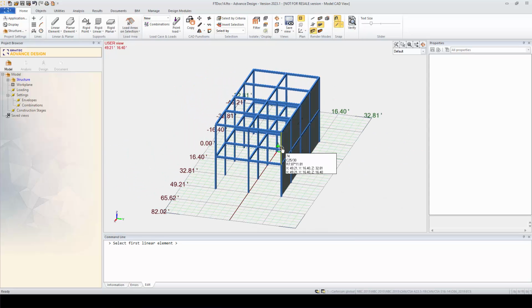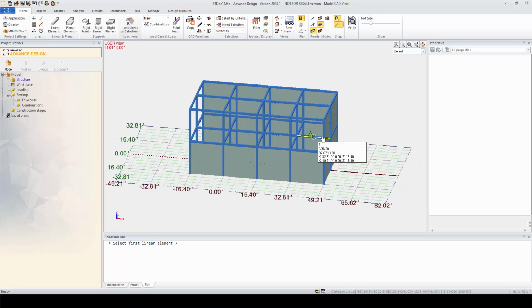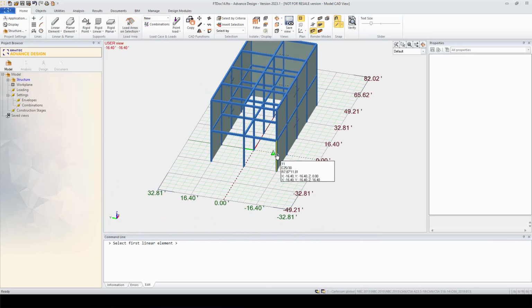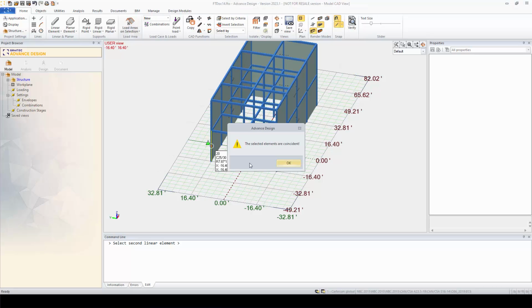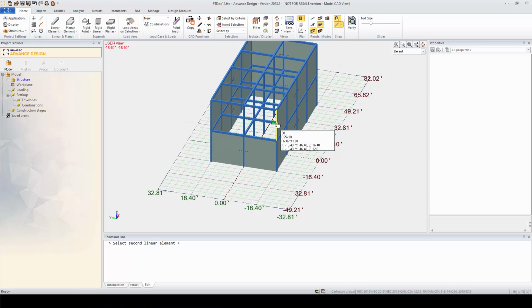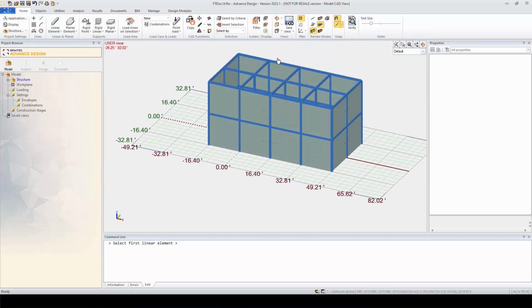And then here, as well, we'll use this side to add, we can use this part. Okay, so we have the envelope of the structure now, and also we can close the top part.